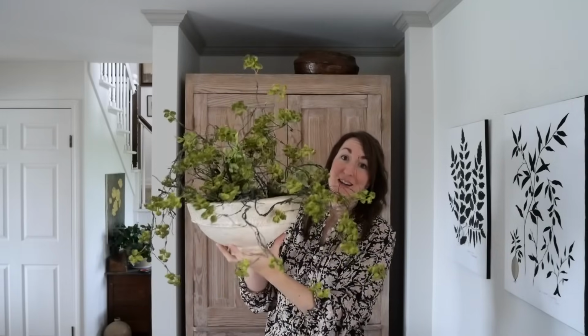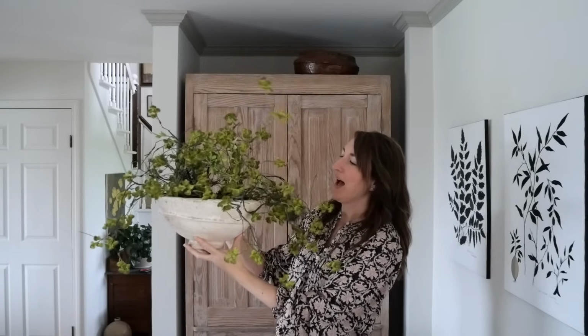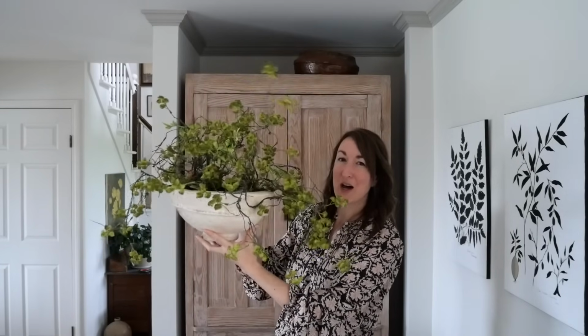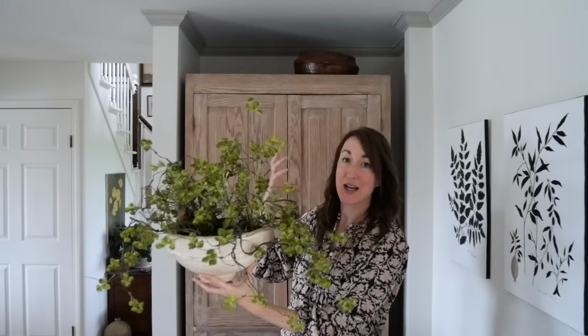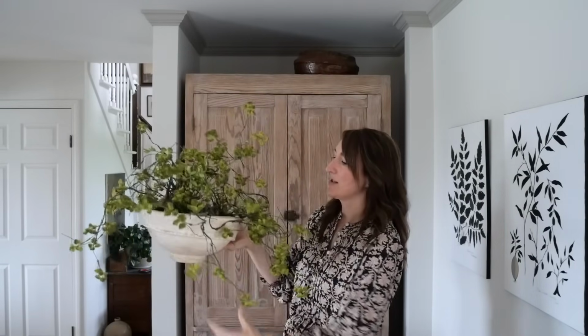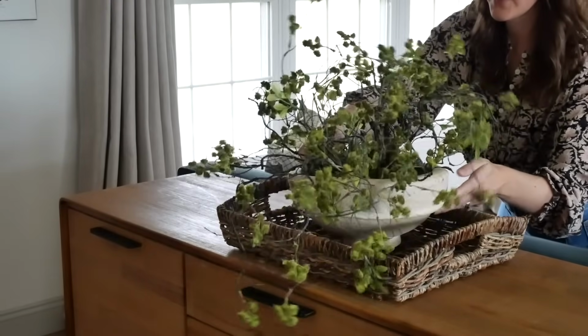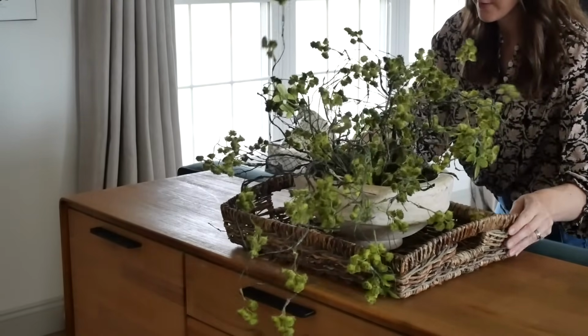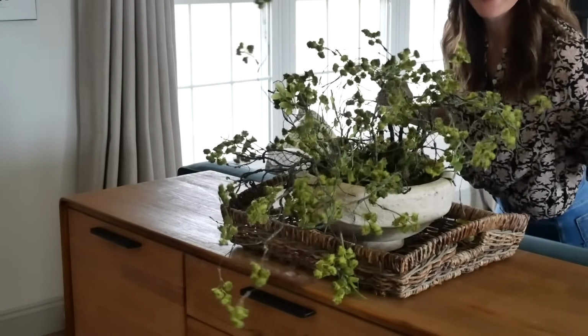I put them on the back of a console table many times, but I just really love how vibrant and how green these are for spring. Just everything's coming back to life outside, so why not make it appear like it's coming back to life inside as well. But it's faux, so you don't need to care for it. Best of both worlds. Super simple like this on a console table or even a coffee table. It's just a really pretty way to add a little bit of vibrancy.